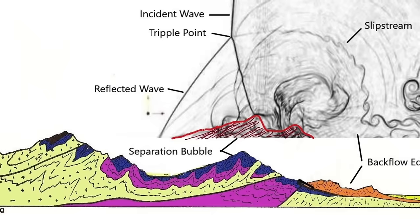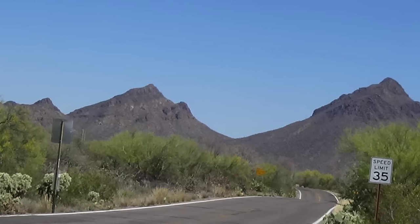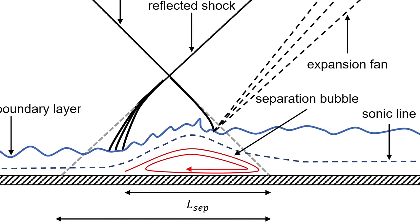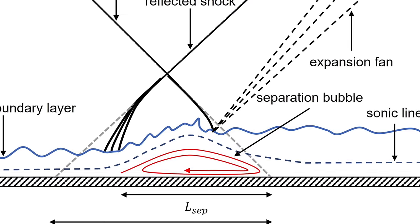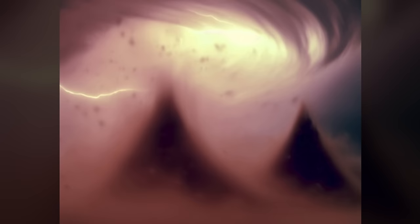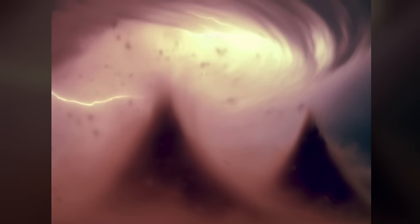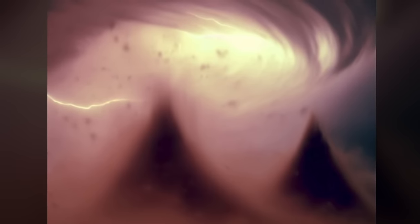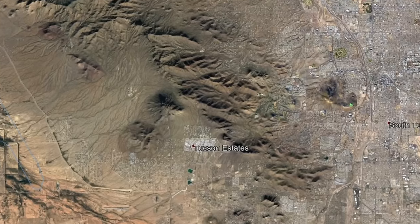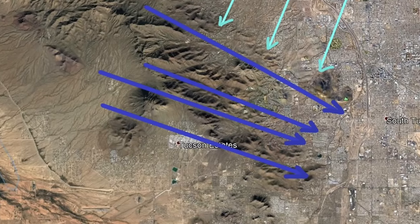One characteristic is the double peak configuration caused by destructive interference in the waveform. The separation bubble is an even higher pressure, lower velocity zone within the lambda structure. It can also be turbulent, with sucking decompression zones and back-flowing eddies. It's subject to destabilizing as wind velocity fluctuates and as the bubble fills with dust, and these instabilities make identifiable patterns — one of which is double peaks. Its cause is the expansion fan, highlighted in blue in the diagram, that creates a standing wave interference pattern.